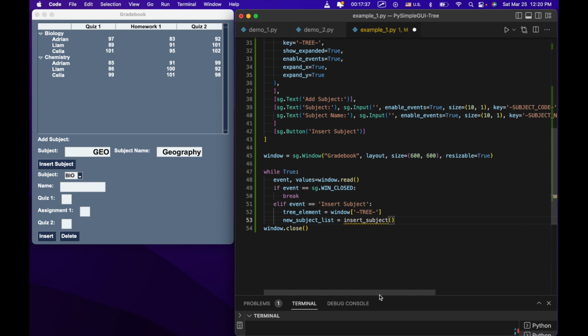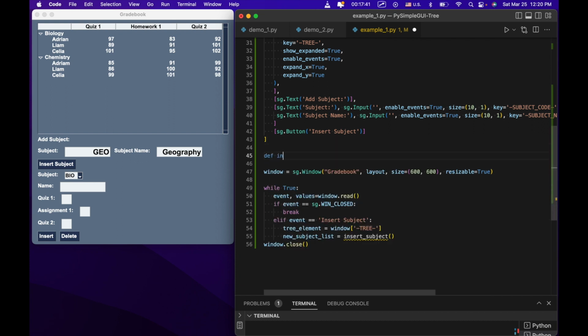And we're going to have some parameters in here. What I want to make clear is before we do this, we're going to have to create a function called insert subject that actually handles inserting that subject. And that's going to take parameters of subject, subject code, subject name, and then our tree element.